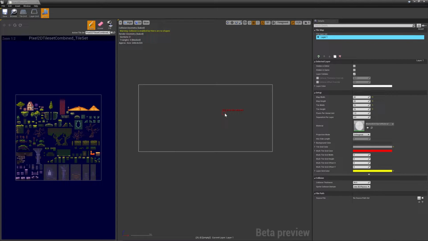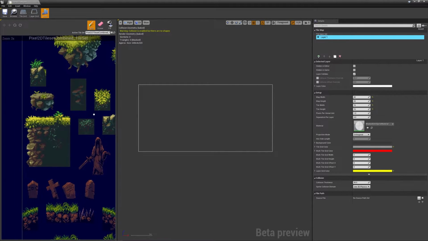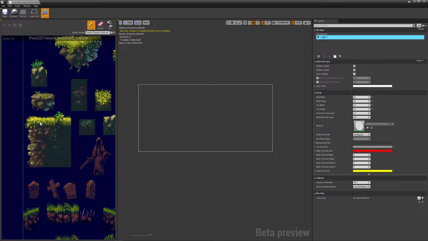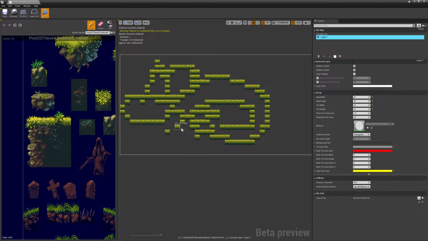So now comes the most important part, arguably. How do we paint? Painting is actually pretty easy. With your paint selected here, you can select it by clicking it or pressing B on the keyboard, and you just go to the tile set, and you can zoom out using the scroll wheel and navigate using the right mouse button, and just select a tile that you want to add. Let's say I select this, and now I can paint using this. I can hold the mouse button and paint like this. So this is the basics of painting.